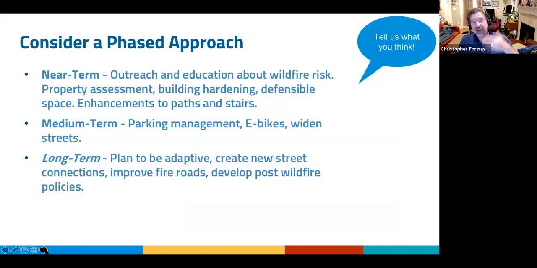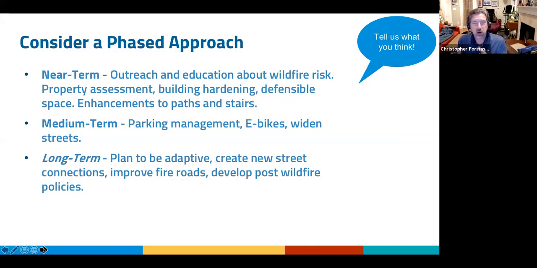So that gets us thinking in terms of how do we do things now that can, again, provide benefits to the community now and can also begin to mitigate some of those risks and set the groundwork for longer term changes as well. I'll highlight here, there's an opportunity, I'm not sure, since I'm not looking at the group chat, if people have feedback or have questions they want to jump into, I'll turn to my colleagues in a moment. But as you think about those various policy and infrastructure options, do think about, well, what might make sense to do in the nearest term, including some enhancements and education and outreach.